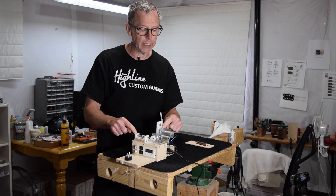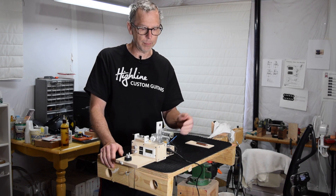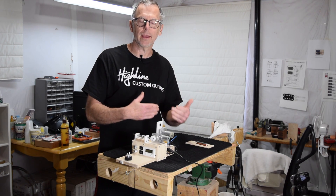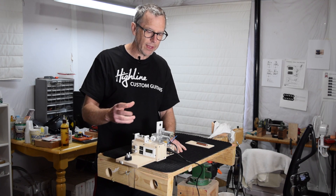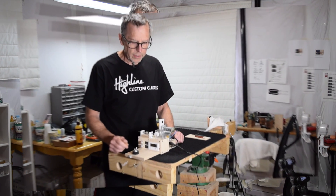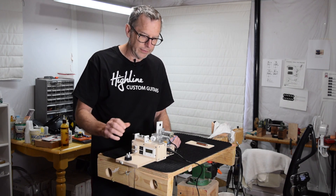This is actually the fourth coil winding machine I've had in the past dozen years or so that I've been making guitar pickups. This one in particular represents kind of what I've learned over the years about winding pickups. It features some ideas that I've had with regard to making pickups that I wanted to incorporate into a new pickup winding machine. In this episode, I'm going to talk about the features of this winding machine, its basic design and such.